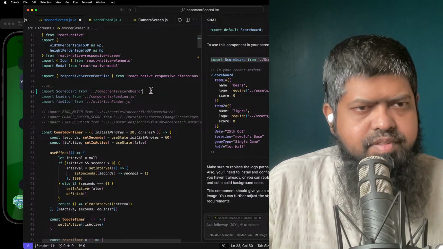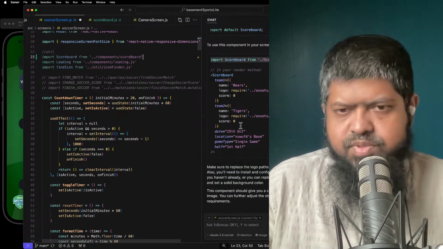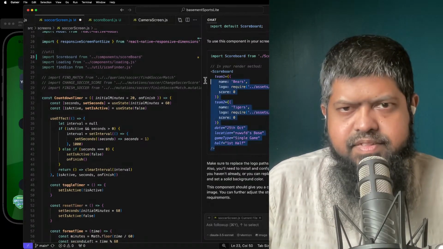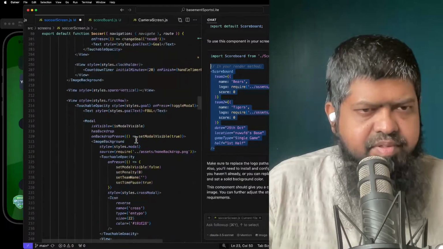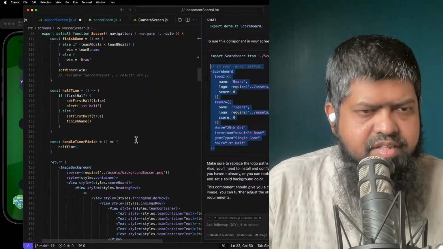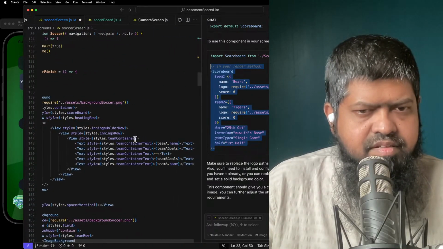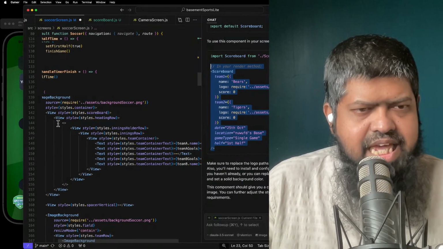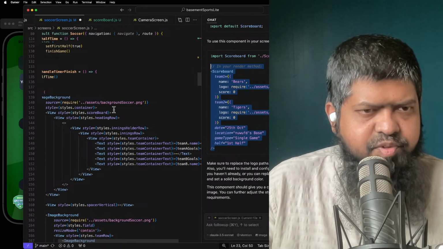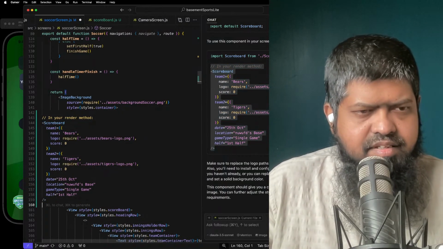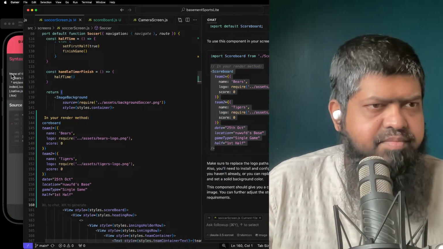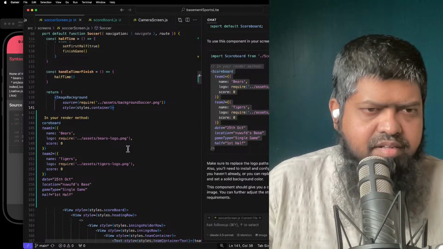Okay, this is in components, nice, scoreboard, and then the scoreboard component in my render method somewhere. Yeah, let's put it here, exactly in here. Let's see what happens. Hopefully it doesn't break. It broke.